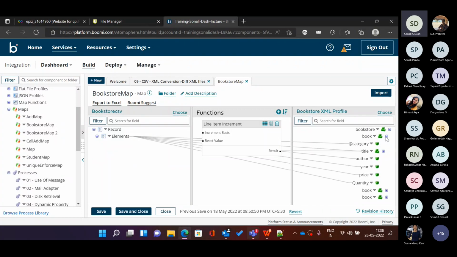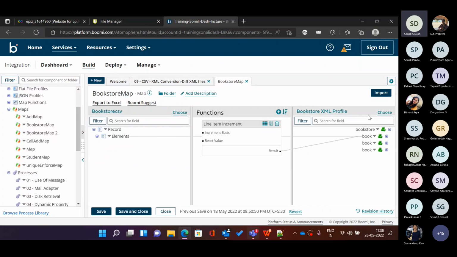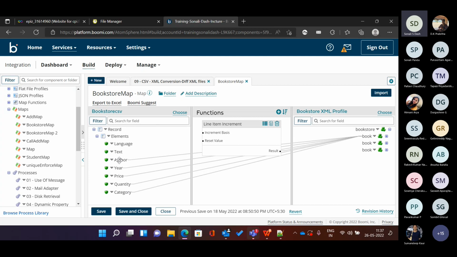The XML profile, in the sense that if you want to see some particular mapping and convert in that way, you can create one XML profile and import it here, on this side. Then this is your functions. In these functions I have some element values, and if you don't want to use them, that is also fine. If you want to use them, you have to select this and give the connectivity here.